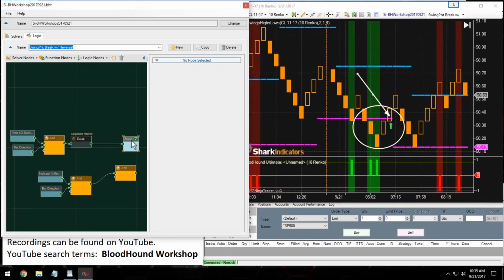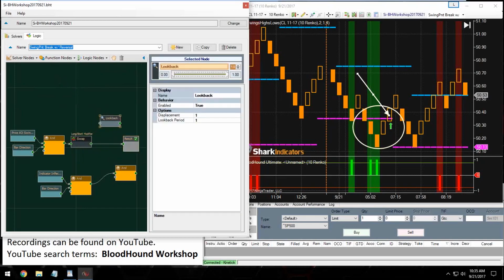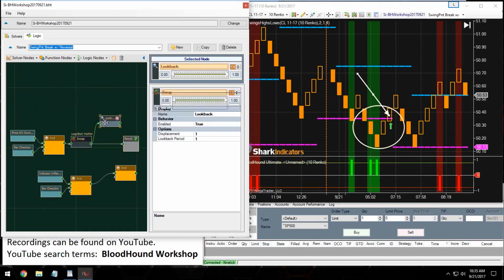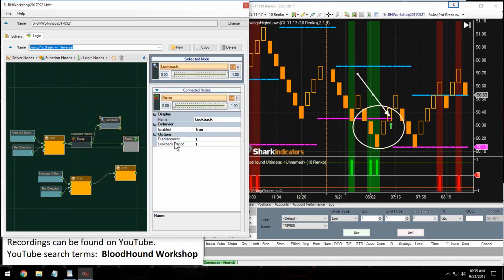So the way we can do that is we can grab a look back node. A look back node there, right? And let's plug that look back node in. So let's see, we can do this two ways here. I'm going to use the displacement.